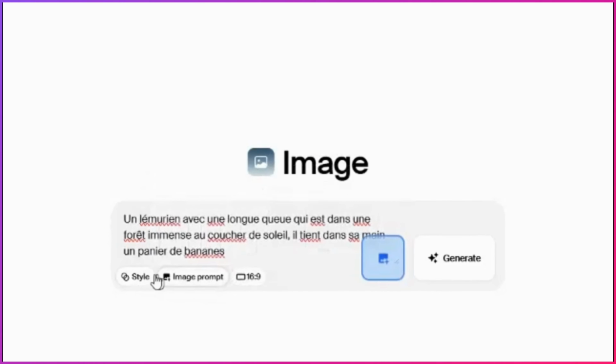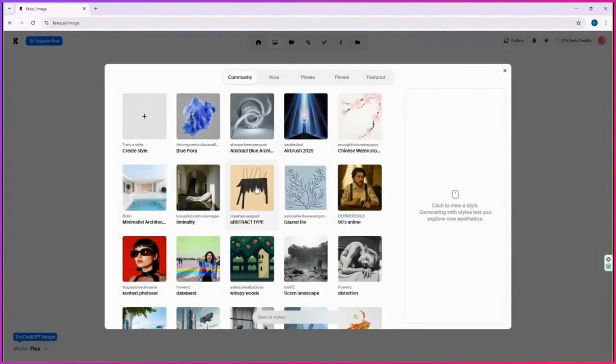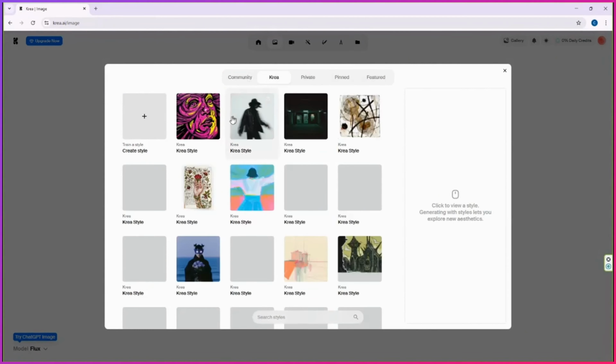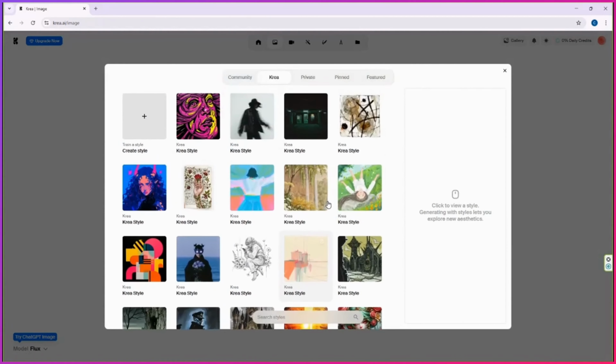16:9. And then if you want to practice even more, you can go and choose different styles. So here, these are styles you see that already exist, that are already pre-recorded, or you can explore. I tested them a few months ago. I'm not a huge fan because sure, you might get a very distinctive style, but often when these models are trained, they're trained for very tight shots, that is portrait views, with a certain number of recurring elements. And you, as an artificial intelligence filmmaker, you need to work on your shots to energize your story, so you can still support it. But for now, I haven't been very convinced by those models.